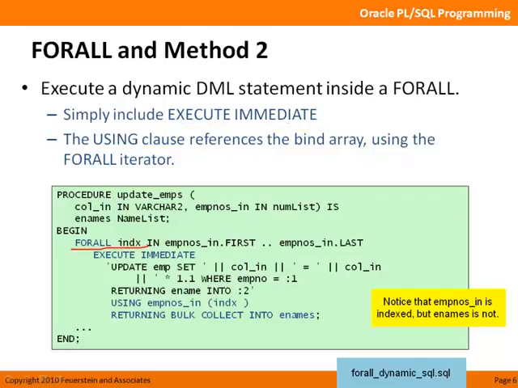So FORALL, here's the iterator, just like a for loop. Here's my DML statement, my dynamic DML statement. Here's the execute immediate. And in my using clause, I need to make sure that I have a value for every placeholder, just like you saw with the other non-FORALL dynamic SQL. But in this case, notice I'm going to use the binding array and reference the iterator inside my using clause. So that says use this element of the collection, bind it into that iteration of the update statement. And then since I have the returning clause, I need a returning bulk collect into, and then my list of names that are being modified. Let's take a look at the example.